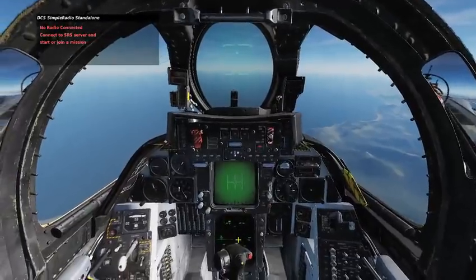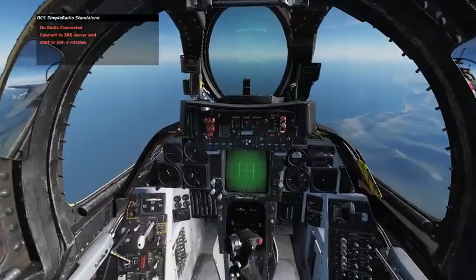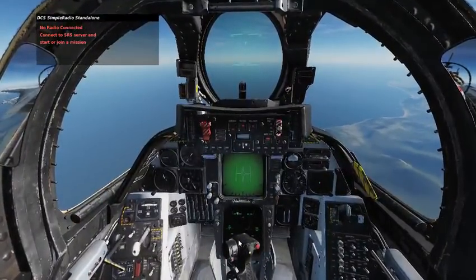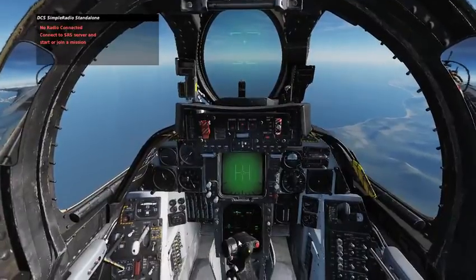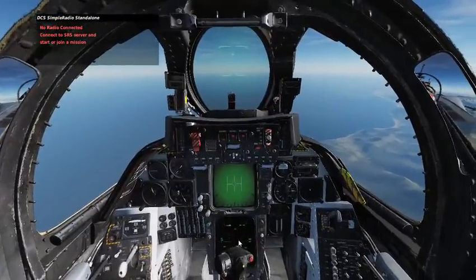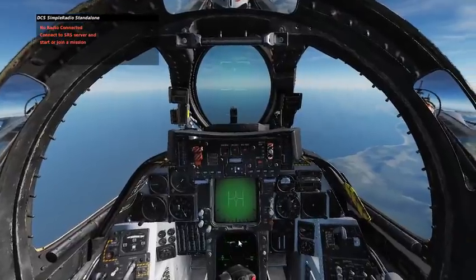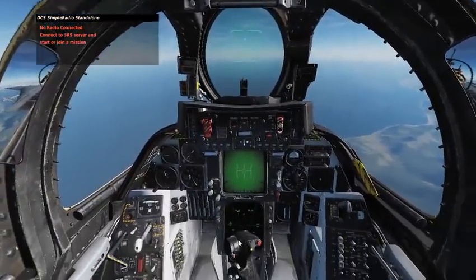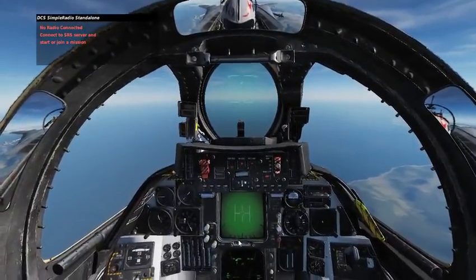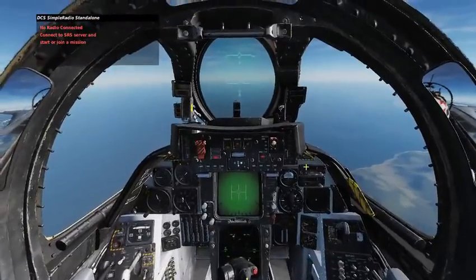So one of the things that Heatblur doesn't talk about in their information, and I had to look on the forums a little bit, was how exactly you're supposed to use Jester in a multi-target engagement. Because you know the F-14 is famous. It's one of the first airplanes that could actually engage multiple targets at the same time using the AN/AWG-9 radar. So I figured it out through a forum post, and we'll go ahead and do that now just to cover it for you guys.